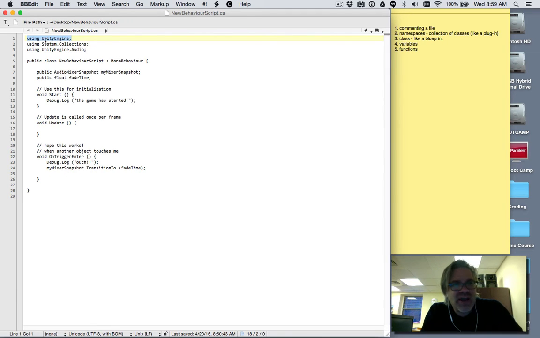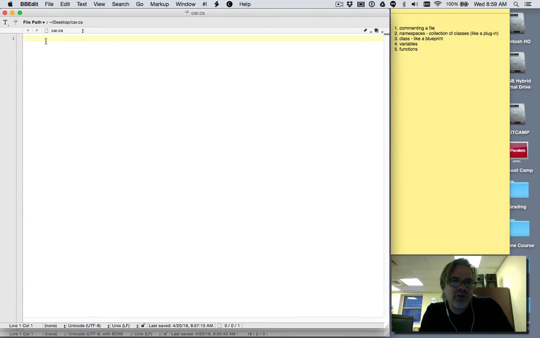And I'll demonstrate this. If we want to create a class called cars, like we're creating a game, that has all the cars in it, one of the things I'm going to have to do is bring in some experts to build these cars. I'm just creating an example script here.